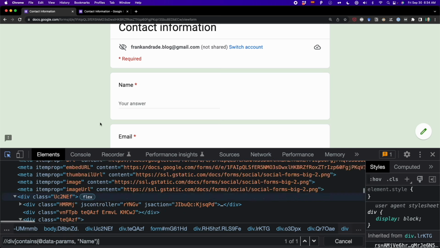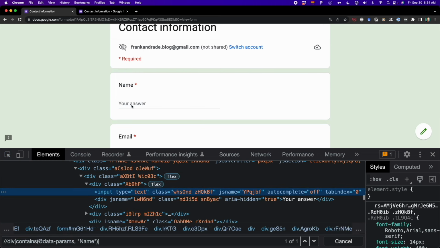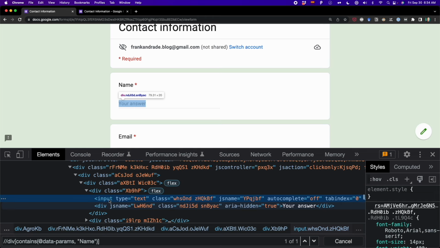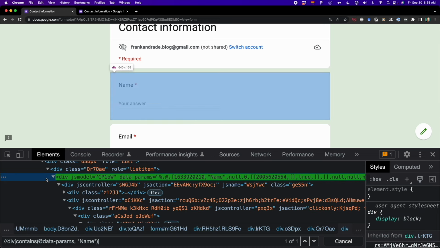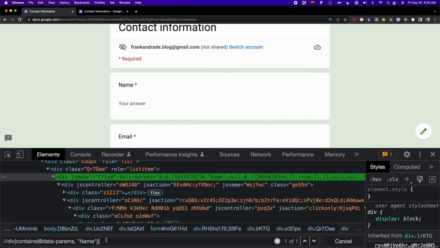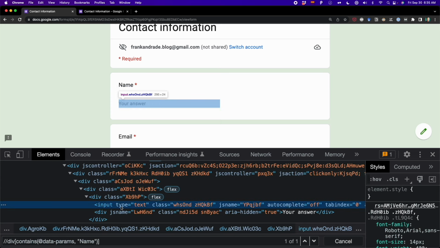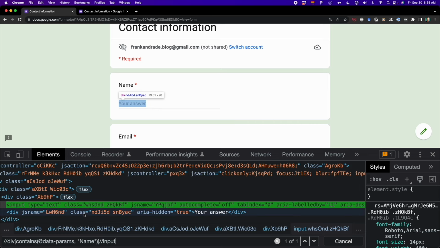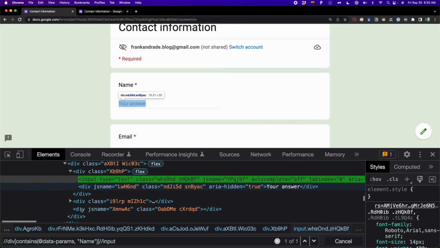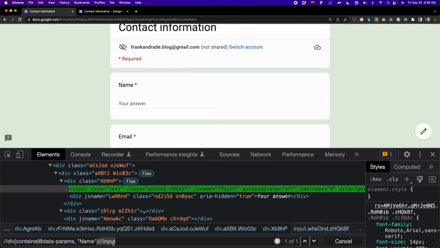So I'm going to inspect that field. I'm going to click here, and we see that this field has the input tag. And something that we have to keep in mind is that this element input is inside the other element that is in green. So this element in green is the element that we created the XPath. So what we can do here, instead of creating the whole XPath of this input element, we can just write / and then write input. So with this, we find a child element inside the rectangle. And well, in this case, we find the input element.